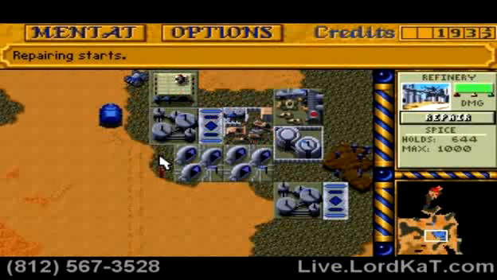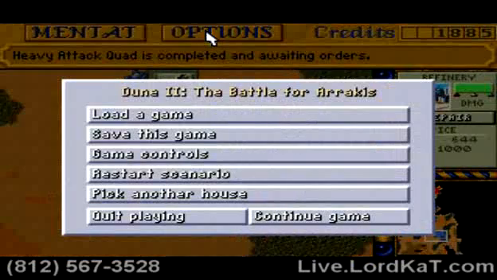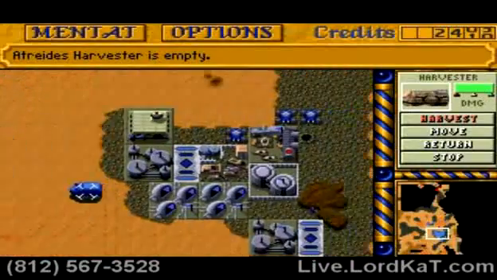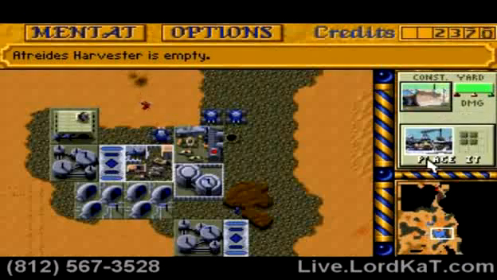The light factory will produce light vehicles such as the Trike and the Quad, and will be your offensive lifeblood for the first few maps of the game. The heavy factory will, of course, carry you through the rest of the game. It'll produce your heavy vehicles and mobile construction yards. The high-tech factory produces the flying units. It's not a very useful building to have, but you need it to unlock your tech tree.